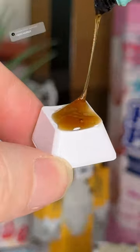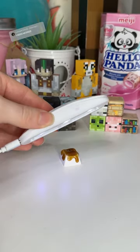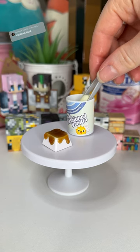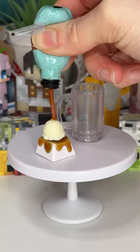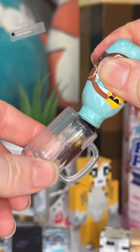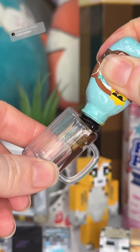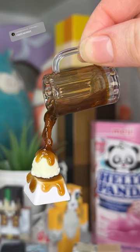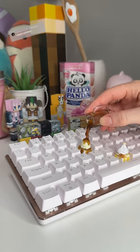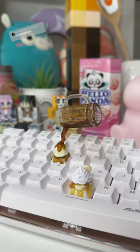Okay so this is where the chaos begins. When I saw the giant root beer glass I was like this would never fit on the keycap, but how cool would it be if it looked like it was pouring the root beer onto the keycap? I made a little ice cream base and then I used the rest of the root beer to make this defying gravity effect. I basically just poured it over the straw and set it with a UV light, and then I put some of the resin into the glass too and it looks amazing.